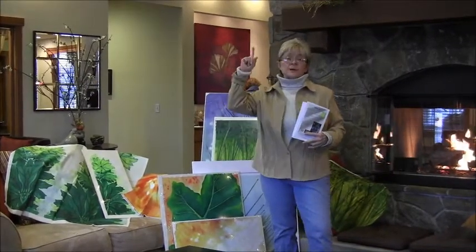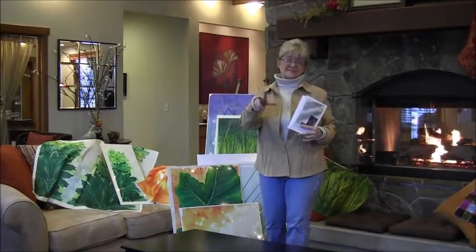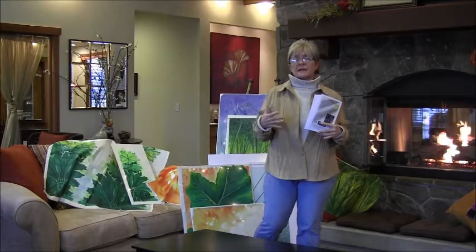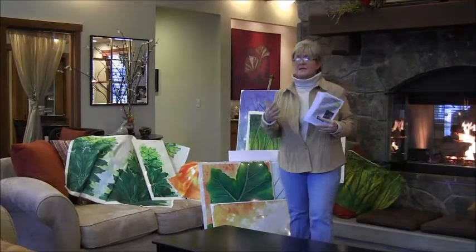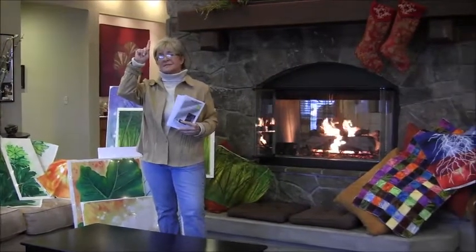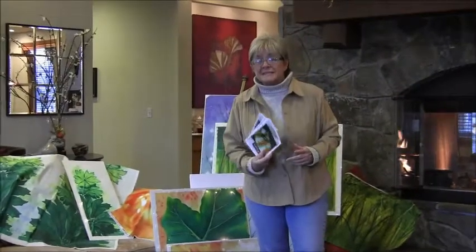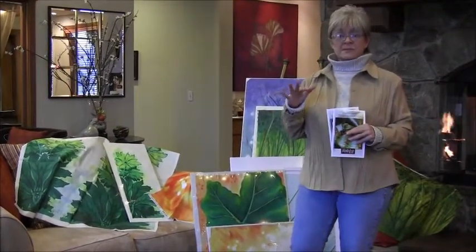You'll see in the menu above that you can go into the staging area, and I'll give you some information there — wonderful tidbits of information for anybody getting their home ready to sell, both staging and redesign. My specialty will be working with homeowners who are selling while still living in the house. I will come in and help them redesign what they've already got. In the menu bar you'll see staging and redesign, my fabric designs, my paintings, my artwork, my quilt designs, and my quilt patterns.